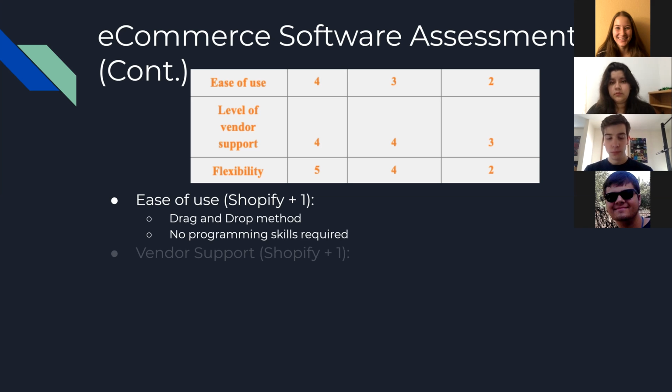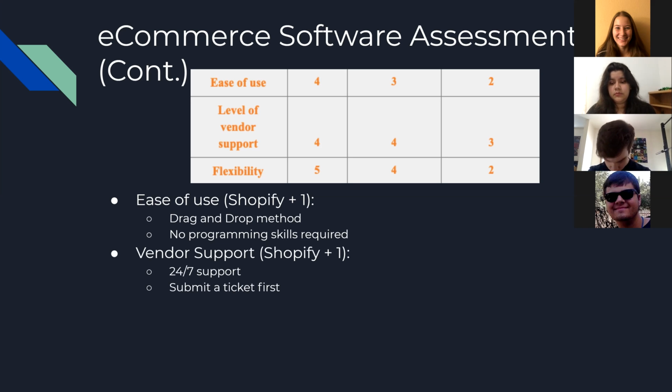The 5th criteria is vendor support or customer care. Shopify wins this category as well due to its 24/7 customer service availability. BigCommerce would require you to first submit a ticket and exhaust all other methods before being able to contact them directly. With Shopify, you can directly talk to a person within minutes, and that is very important to a lot of customers. I know it's important to me. It can be very frustrating to have some kind of problem only to talk to a machine that doesn't have any options that relate to your situation whatsoever.